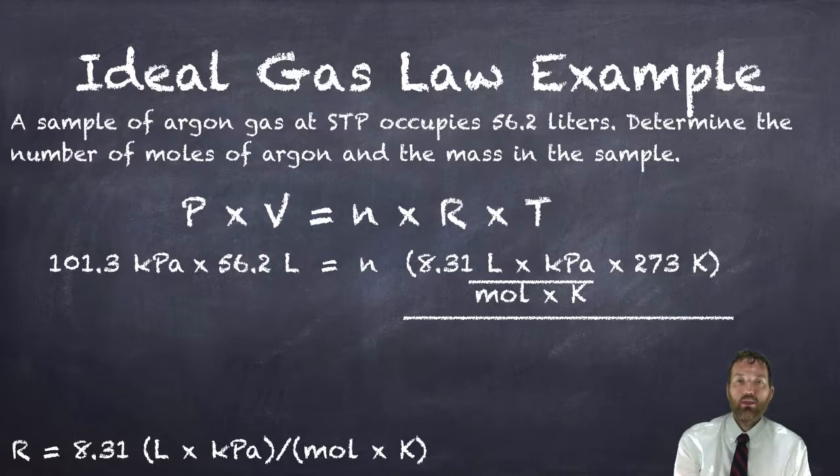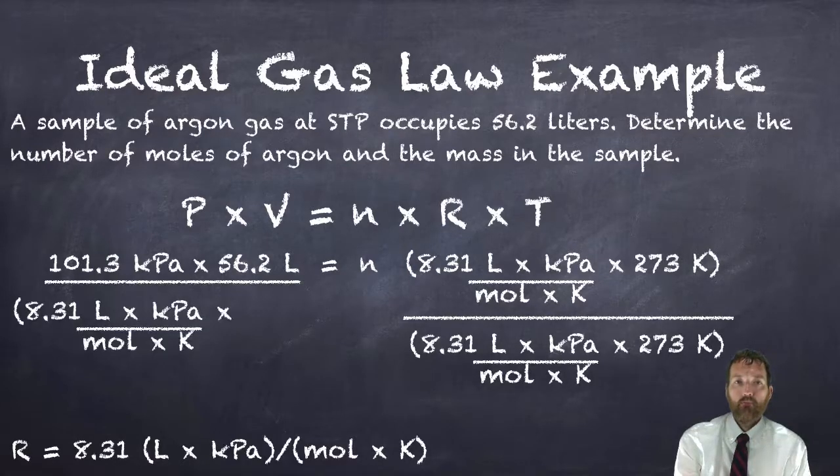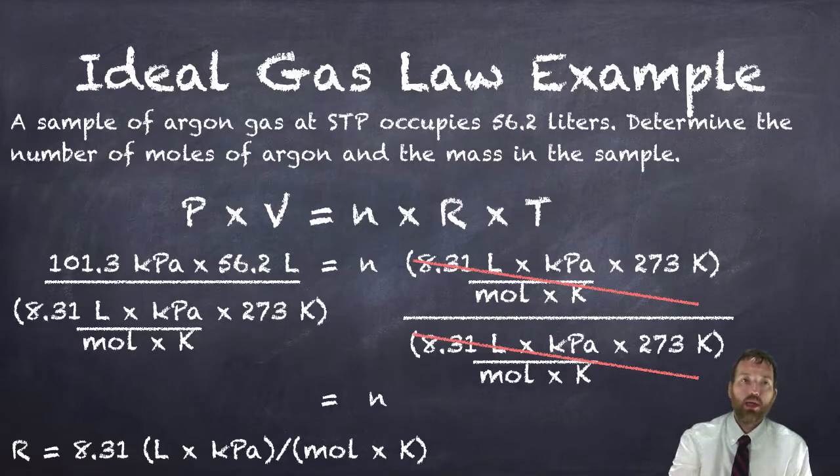So next we want to isolate the variable, so we're going to divide both sides by the ideal gas constant times 273 Kelvin. On the right, we'll see that that will cancel off and leave us with n. On the left, I'm going to show you how all the units cancel off. I'm a big proponent of always writing units so you can cancel off above and below. When I get to ideal gas laws, I tend to get a little lazy because this is really annoying to write these units every time. But I want to show you why they are what they are so that this math will give us n, or moles.